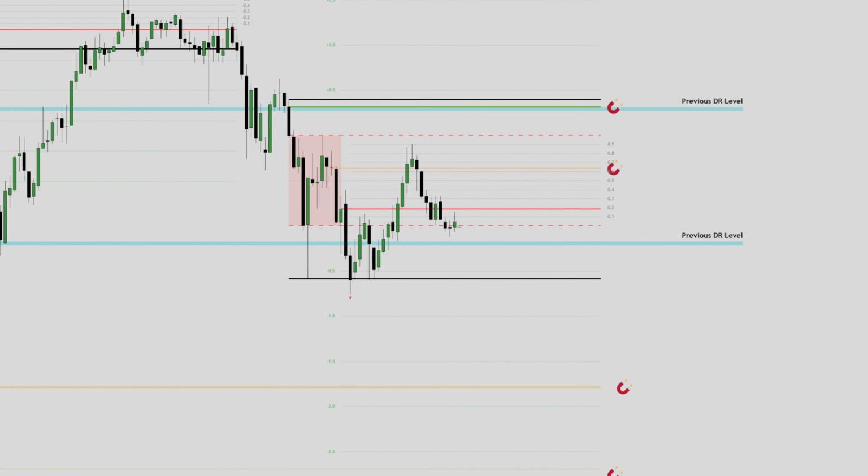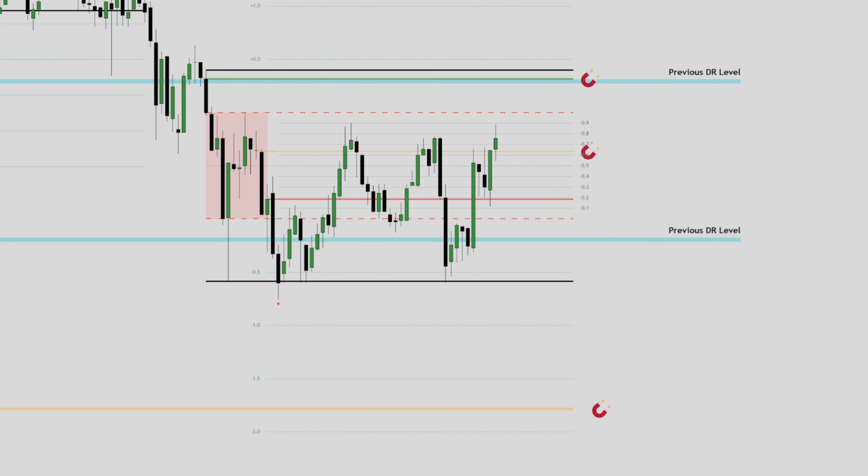Fast forward late into the session. Would you feel comfortable taking a trade here based on everything we've covered? If your answer is yes, that's exactly right. Multiple rejections happened inside the retirement setup area, giving you time to plan and execute. One mega confluence stands out.